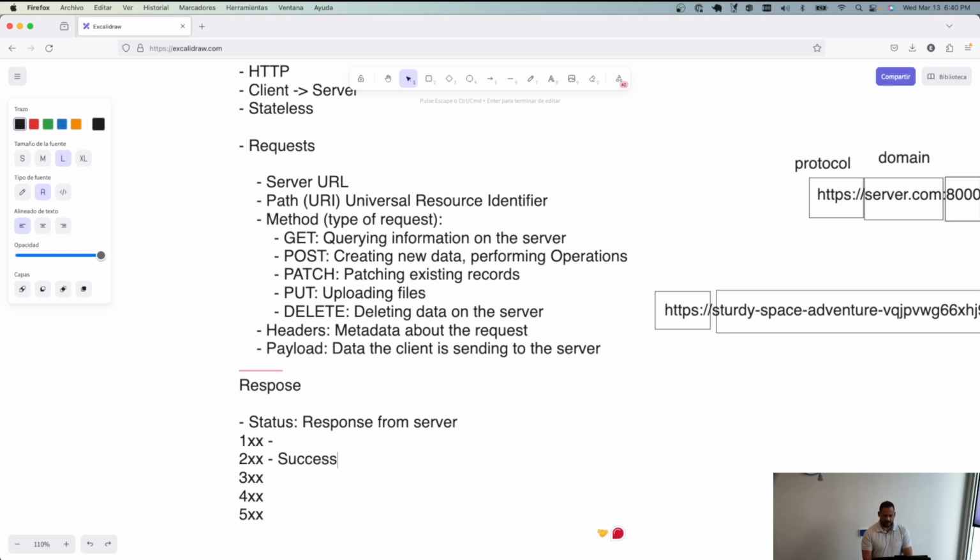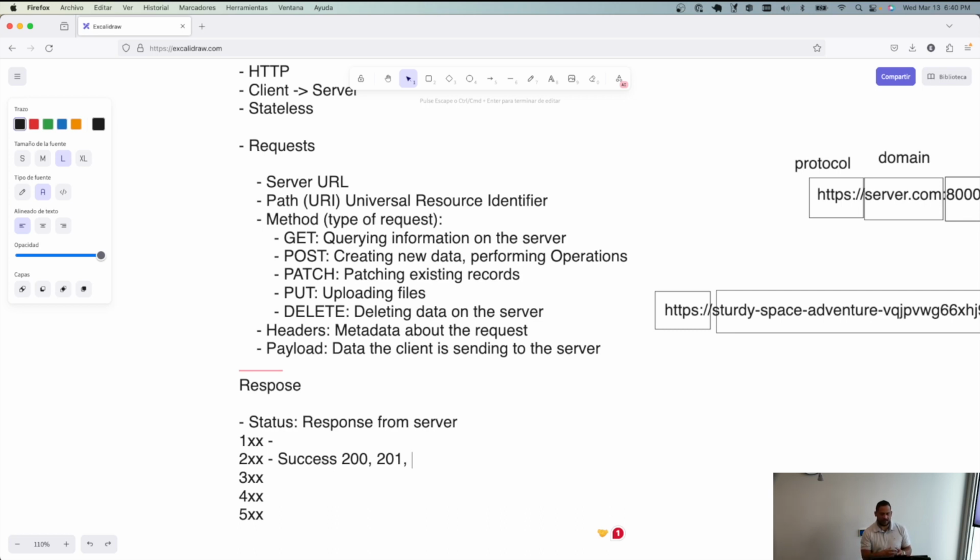And there are variants of what a success looks like. For example, 200 means everything is okay. You can expect a response. 201 means created. So you're sending a POST request, and I want to indicate somehow that a record was created in the database. I can send a 201 response.